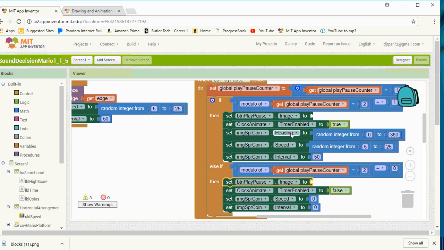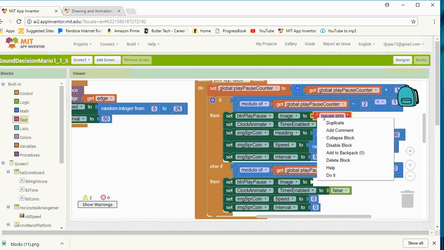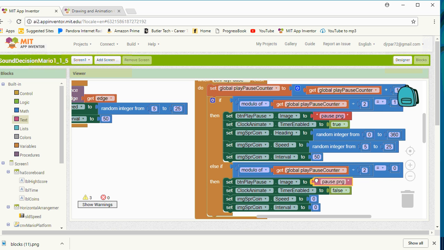Okay, so now you go back to blocks. You go get a text box. Do we need a join here? No, I don't need a join here. So I just need a text box. And here, I'm going to say pause.png. This is right because when you're running, you want to see the pause. Does that make sense? And when it's paused, you should see the play. So you duplicate this, and down here, when it's not running, you should be seeing the play icon. They toggle back and forth differently.